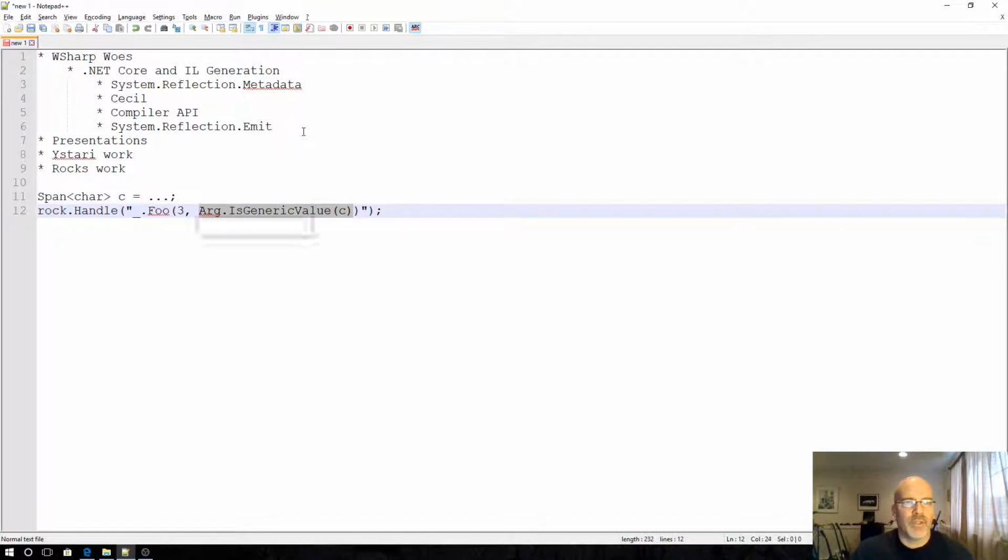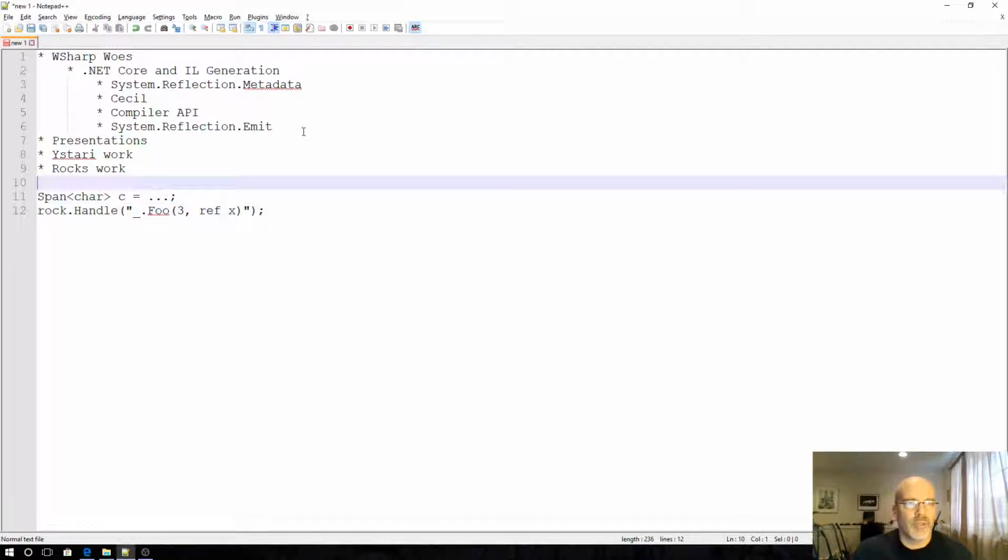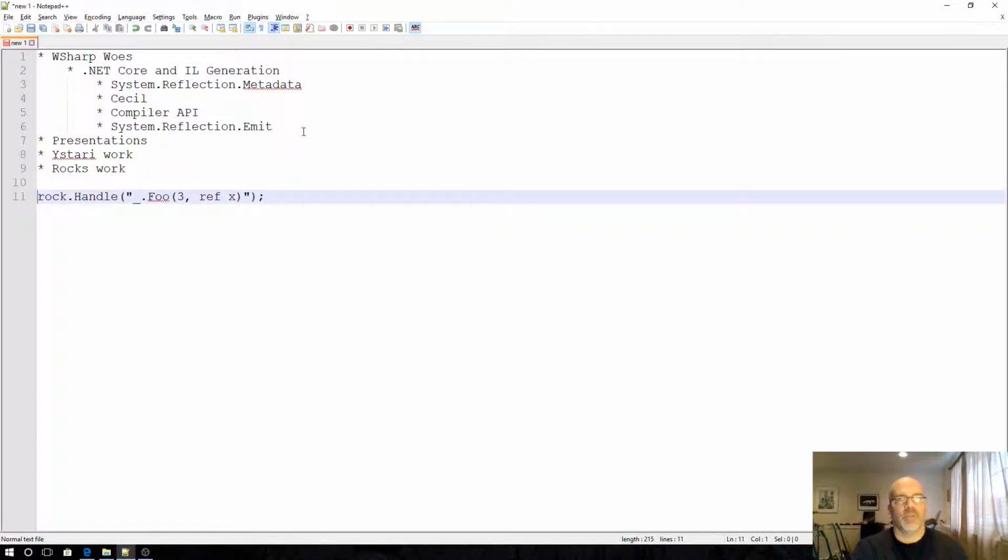Ref arguments don't work very well at all with expressions. This might be really cool to say, okay, well then what is x? And then I'd have to think about that one for a while. But there's something about this that makes me go, this is a cool experiment. I don't know if it'll work well, but I want to try investigating this to say, is there a way to do this, to provide some kind of value?